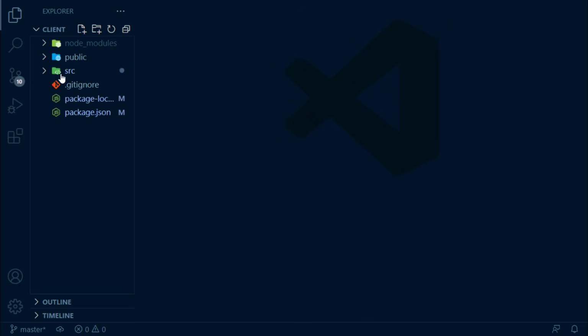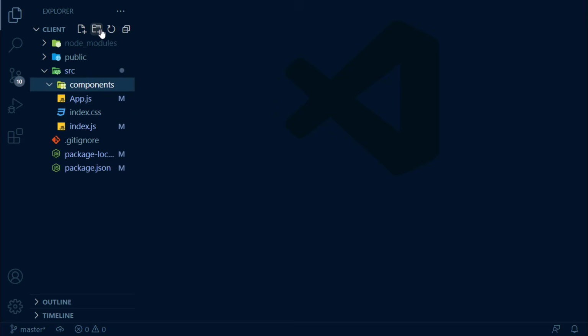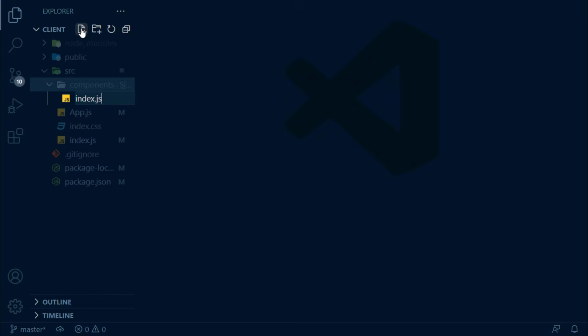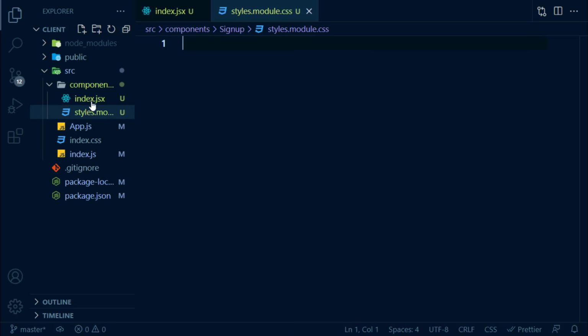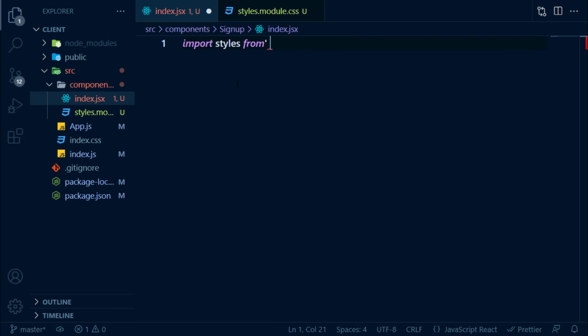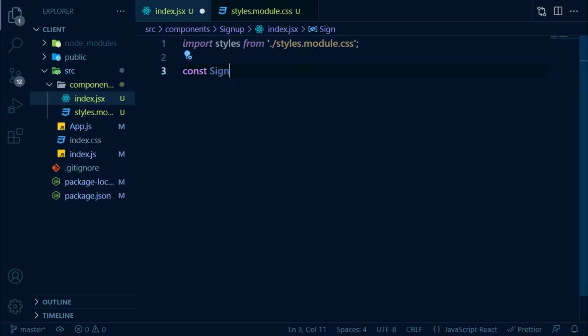In the src folder, let's create a components folder. In this folder, let's create a Signup folder. In this, index.jsx and styles.module.css. In index.jsx, let's import styles from ./styles.module.css. Then const Signup.